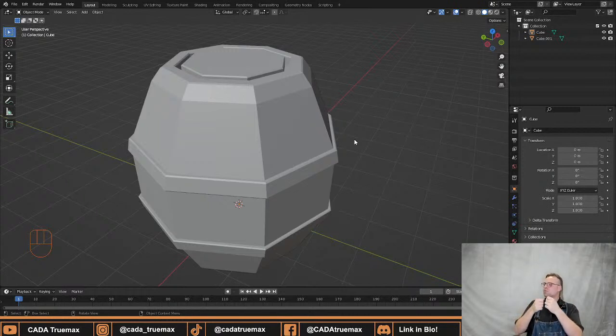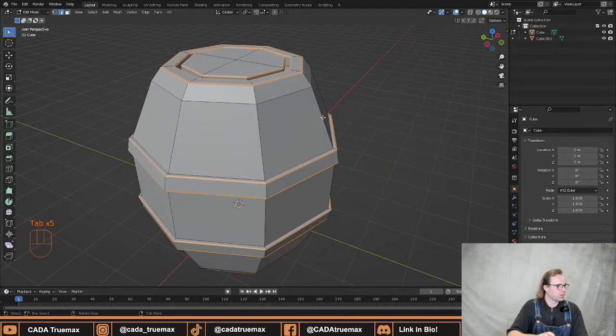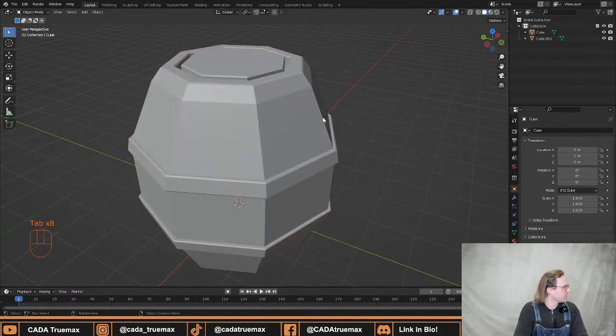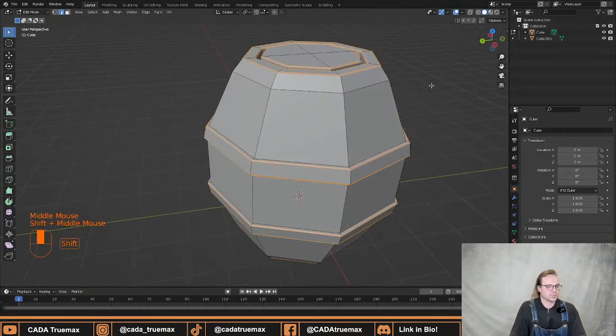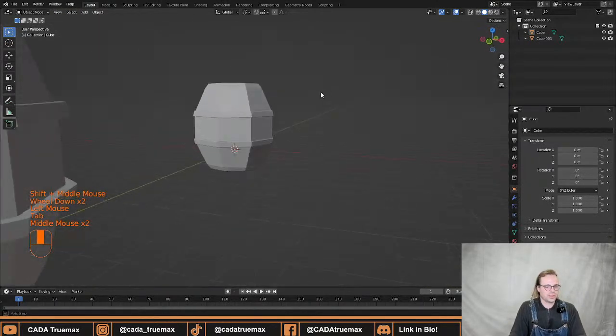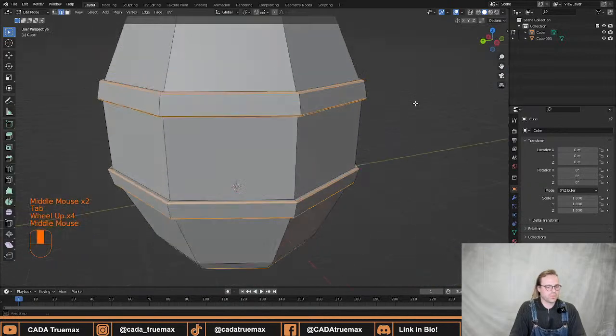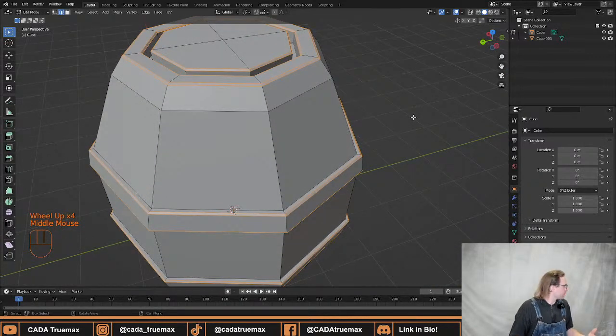And that's, in the end, what we're trying to do. We want to have a viewer look at our product, at our objects. And to show this off, I'm just quickly switching between object mode and edit mode by pressing tab. All right. So this is the base shape of our barrel.